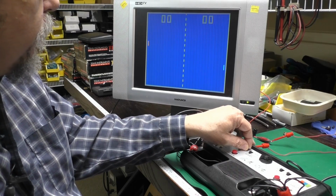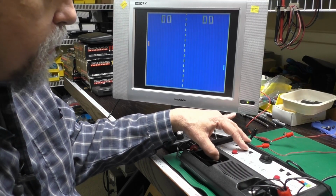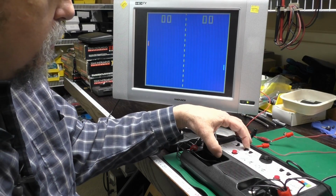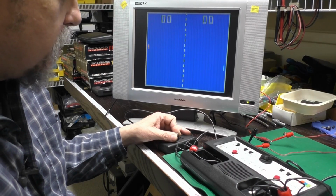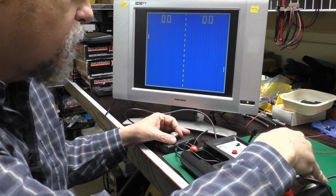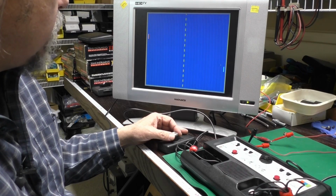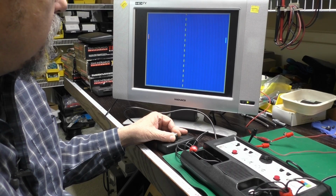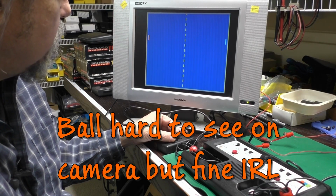I think if we put it on... no, I don't know how we do the 4-player thing. I think we don't have the other controls marked in there, and I can do the paddles like that. Both are set on amateur. And if we press serve, what happens? There goes the ball. There's some vertical banding. I don't know if it's coming across on the camera.